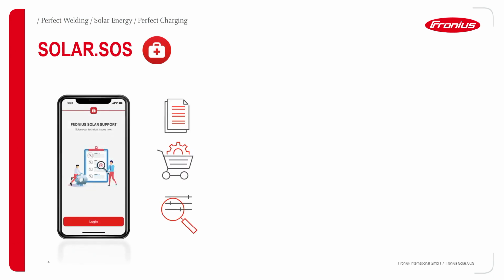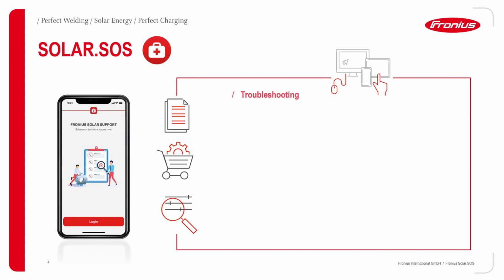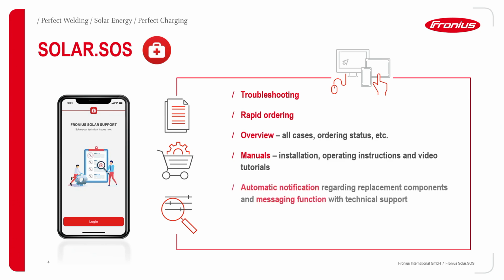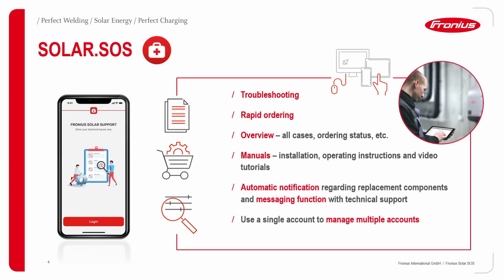Very briefly explained at the beginning, what is the Solar.SOS tool about? For those who are not familiar with it so far, the Fronius Solar.SOS tool enables you troubleshooting and any kind of service related to Fronius products and solutions. It is accessible 24 hours, 7 days a week, and you can do remote troubleshooting, so you're not bound to any hotlines of our tech support. You can do a service process anytime and anywhere you are.